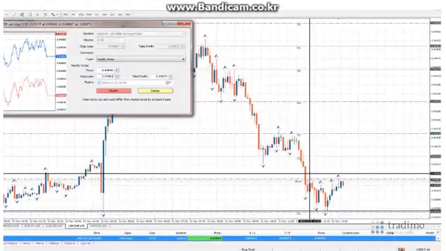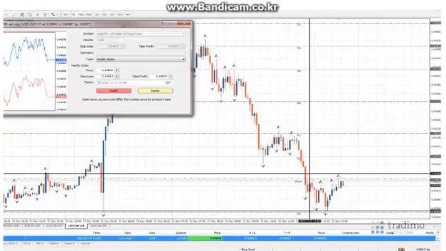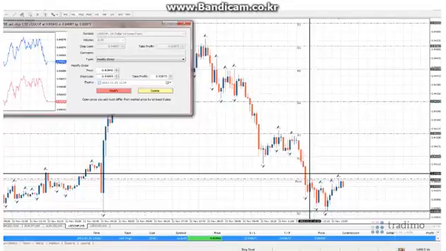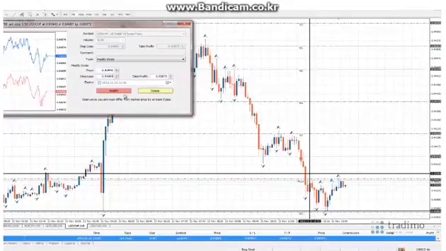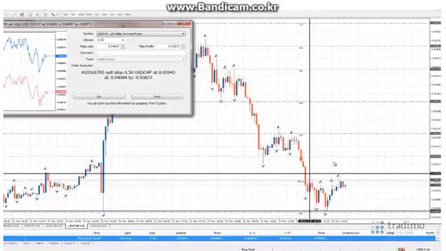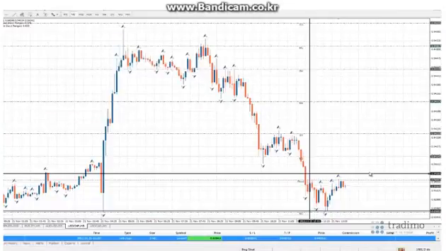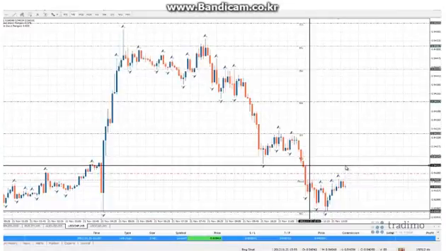Taking our horizontal line and placing it on the tip of the forming up fractal, we can see that the level is 0.94084. This will be our potential new stop-loss level if the up fractal completes. In the stop-loss box, enter 0.94084. The second candle has now closed, and we have a fully formed up fractal. We can now click the Modify button on our order platform, changing our stop-loss level. You can see the new stop-loss level on the chart indicated by the red line.